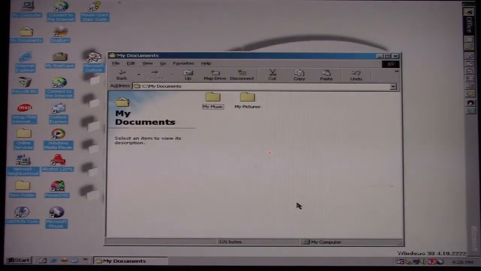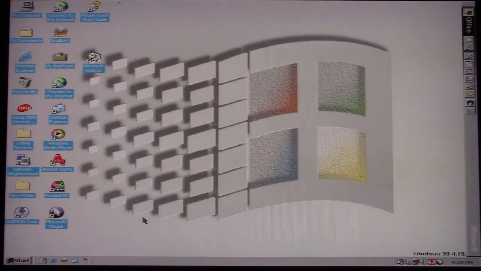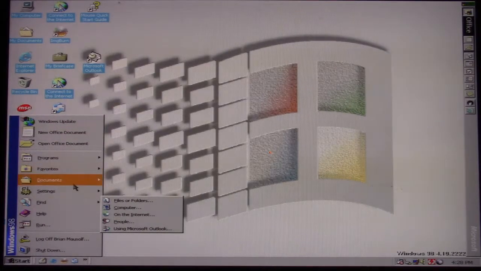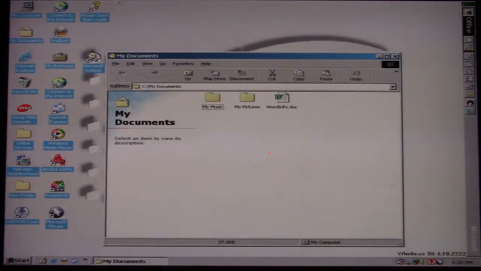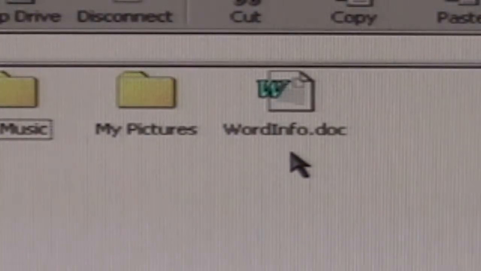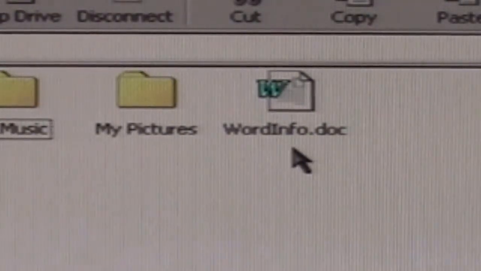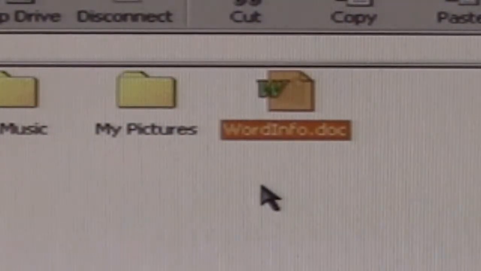The other file that Bacros drops requires us to restart the computer, because we need to get that MS-DOS Drive executable to run at Windows startup so that it will actually drop the other file. So let's go ahead and get the computer restarted so that I can show you what that other file it drops is. So we've booted back up into Windows 98 here after restarting. So let's go back into the My Documents folder. And what do we have here? We have a new file, a Word document called wordinfo.doc.